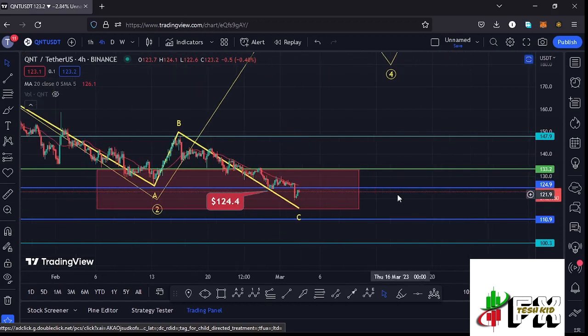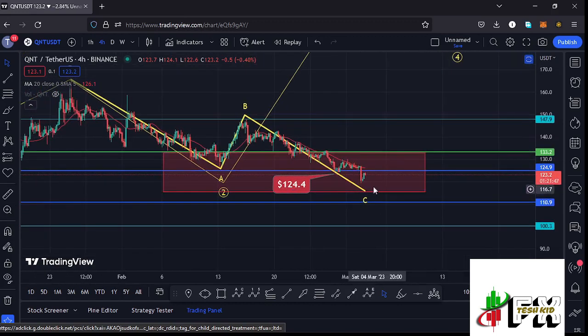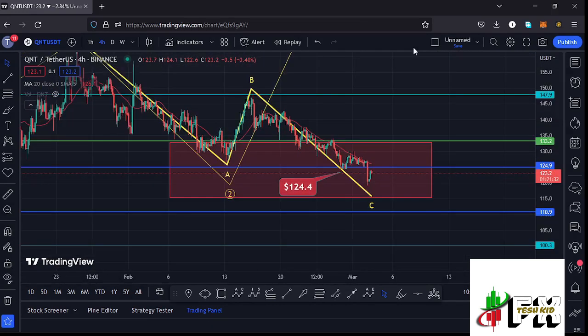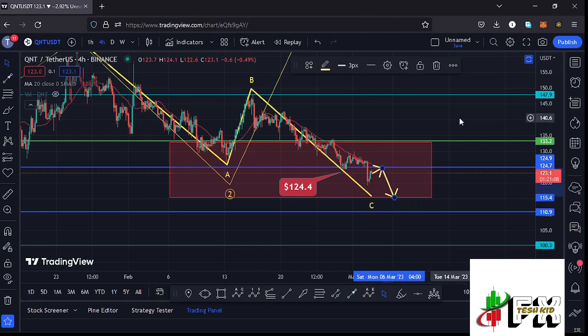Getting to the formation of this wave 2, we have chances of still making one more new low in the formation of this ABC corrective structure, which can happen very soon in case we continue gearing up and try to face our next key area of resistance at around the $124.9 mark. So in case we are unable to break above that key area of resistance, then I'll be expecting a bit of a pullback over here to fully maximize our target area, and once we fully maximize that target area, then we can expect our massive bounce to the upside in the formation of that larger Elliott wave count 3.